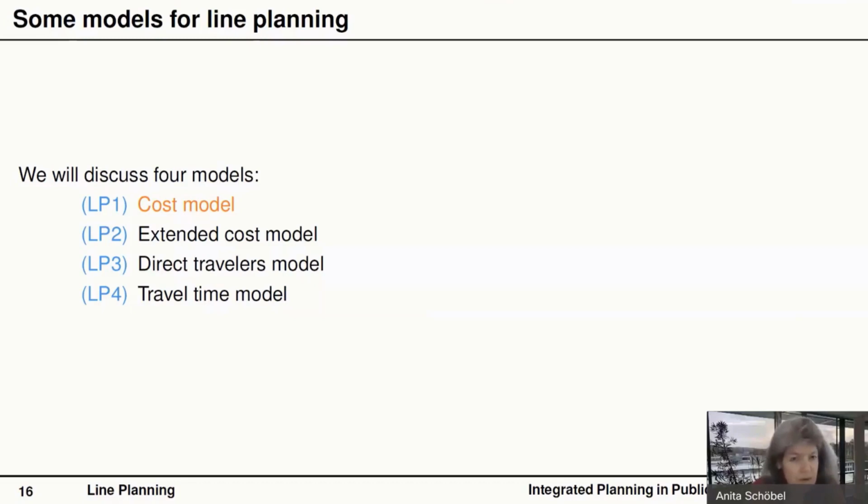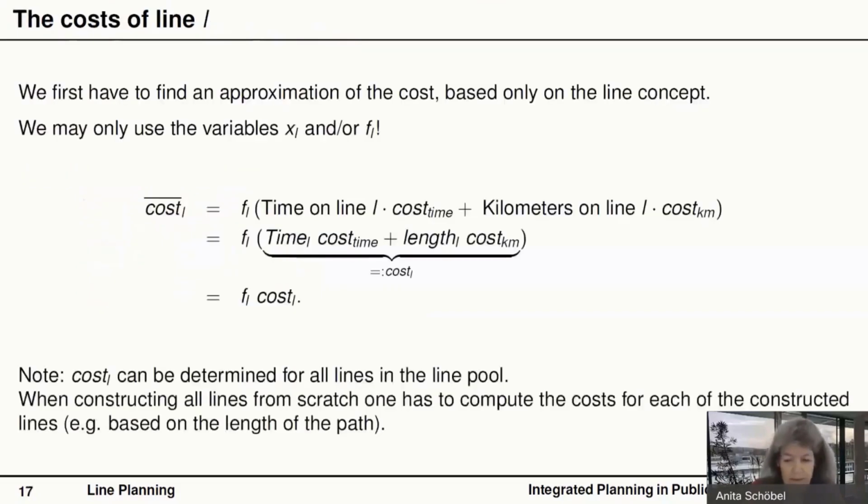Some of them are rather easy to solve. You will see in LinTim that the cost model, for example, can be solved within seconds, even for large examples. So it's very easy to solve them, but it's very important what the constraints and the objective function are. And it's always what you get is what you put in. So if you tell your model you would like to have small costs, the model tries to reduce the frequencies as much as possible, just respecting what you want to see. And that is the first we want to have a look at.